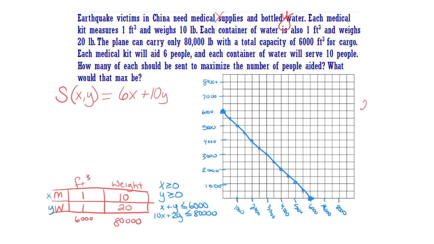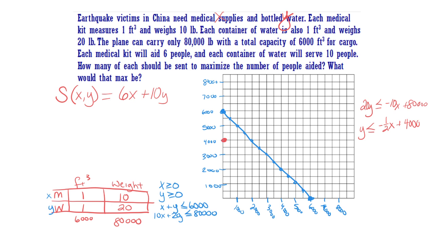I'm going to subtract the 10x. And then I'm going to come through and divide by 20. Oops, I missed that, that's a 20y right there. Divide by 20. That's going to be a -1/2 is what's going to happen. And then I'm going to have a plus 8,000. No, I'm not. I'm going to have a plus 4,000, divided by 20.